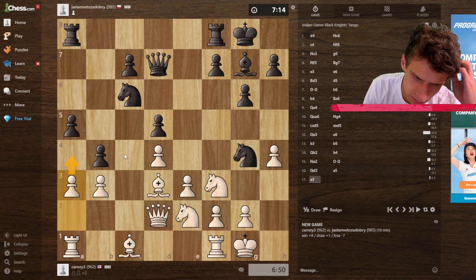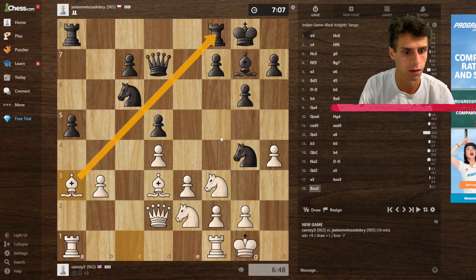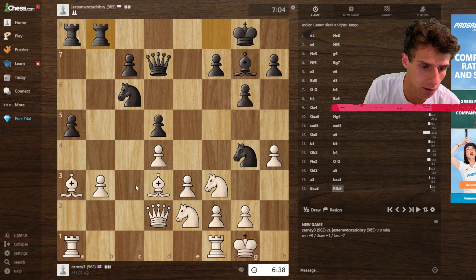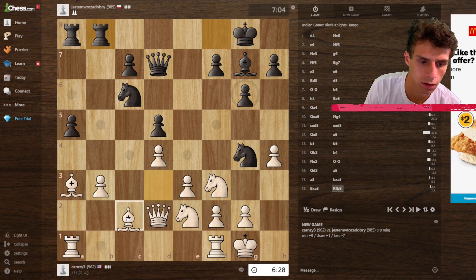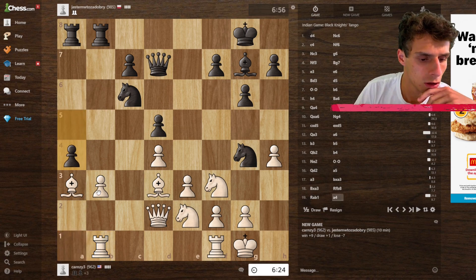Maybe we should have played that because it kind of seals off that side of the board. They take it — that's okay. Now this pawn can't go anywhere and I actually hit the rook on the far side, so that's not bad. They bring their rook which makes sense. The easiest way to defend this is just to bring a rook — this rook is better — or I can just drop back maintaining my long-term pressure. I think bringing this rook is better. I want to jump in here sometime in the future.